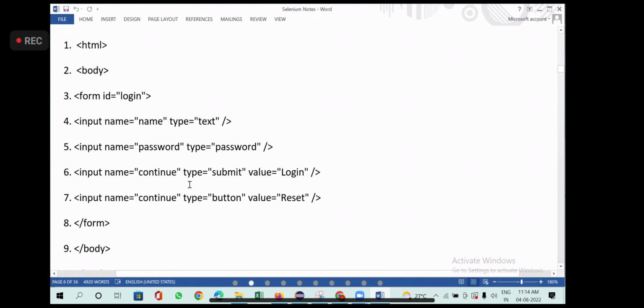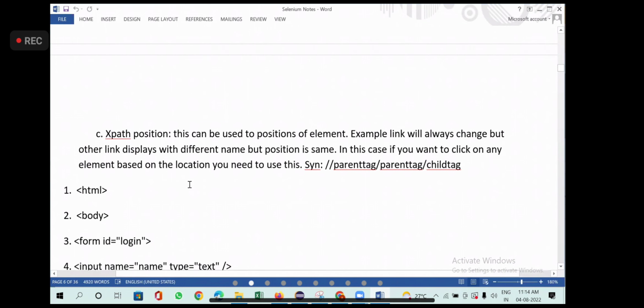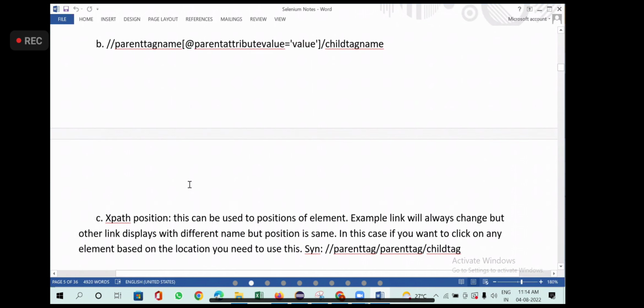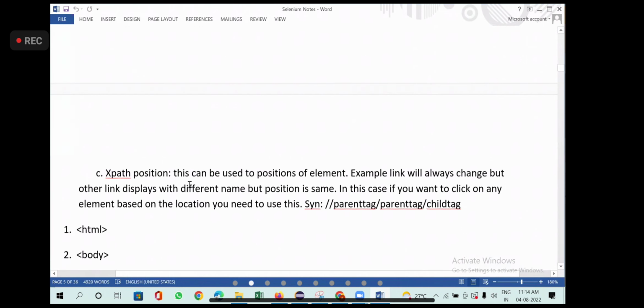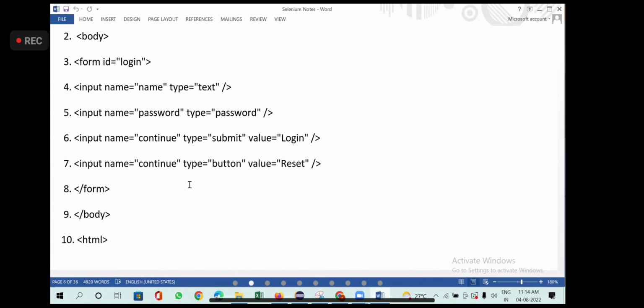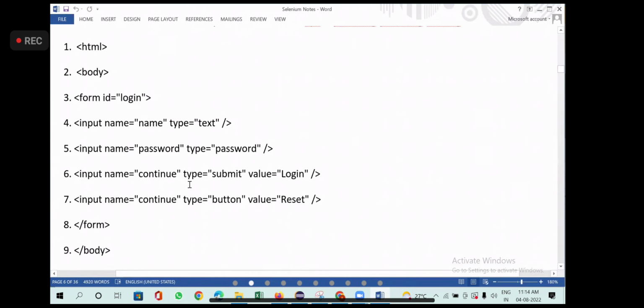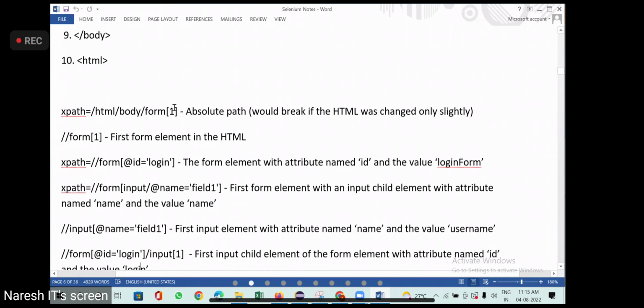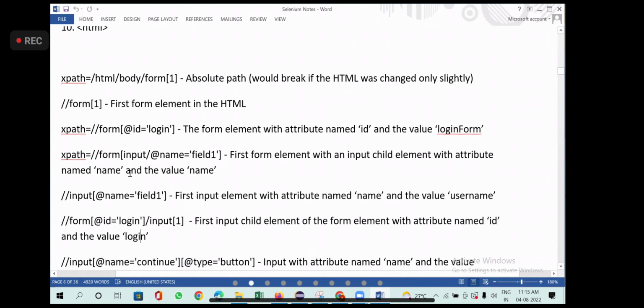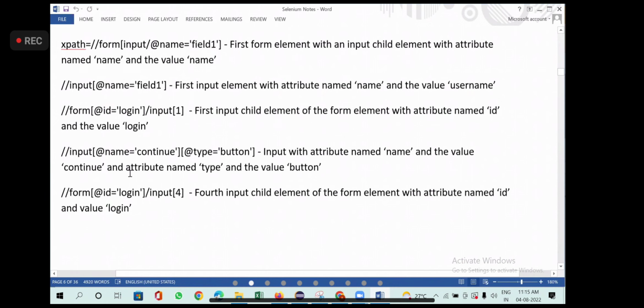Now this is the HTML code which I have given to you guys yesterday. Same for whatever two fields, one login and another button you have, right? And I'm also giving you the XPath for everything in the notes. If you go to these notes, you can see I already gave the XPath, right? So just go through it once so that you will get more understanding of the XPath.